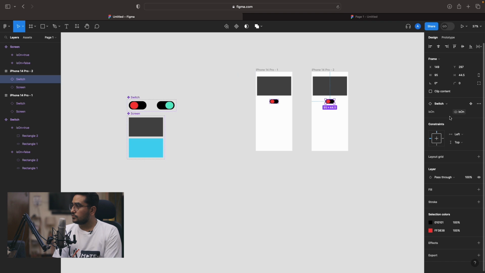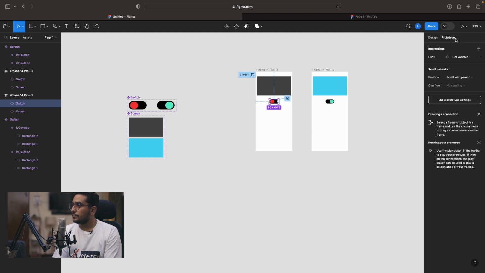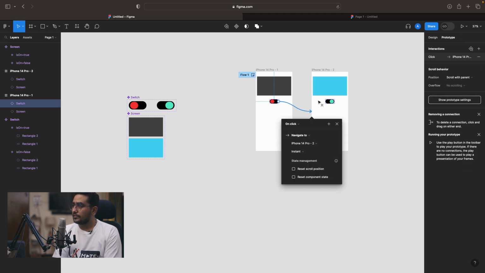So in this case, instead of is on, probably I'll just remove that, and I'll remove this as well, and this would be off and this would be on here. And on click of this, instead of set variable, we have to create an interaction.